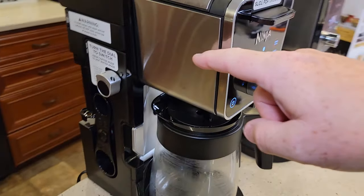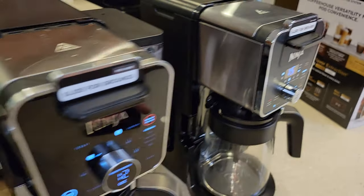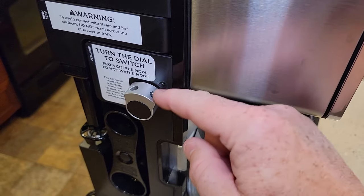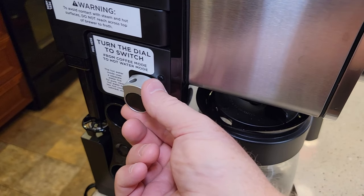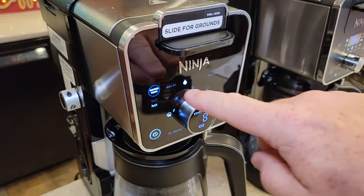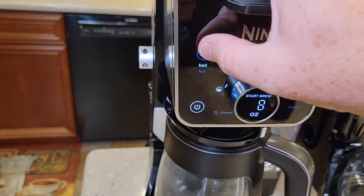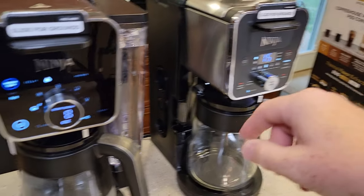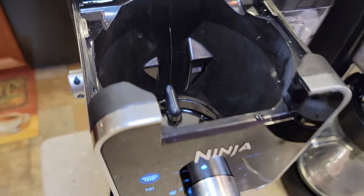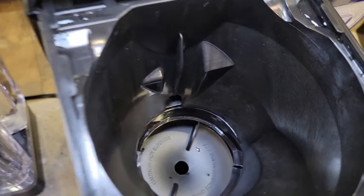Over here on the left of this, this one's got some stuff on the left-hand side that this one does not — it's got a scoop, that's all it's got on the left-hand side. This one's got a hot water dispenser — this is a really nice feature. So when you want to do coffee, we've got it on the coffee bean setting. But if we want to dispense hot water out of a separate tube, we turn that to hot water. The display changes to a hot water display, and now we can select two temperatures — boiling water or hot. We do not have that option over here. And I'm going to show you where the hot water comes out — this one does not have that.